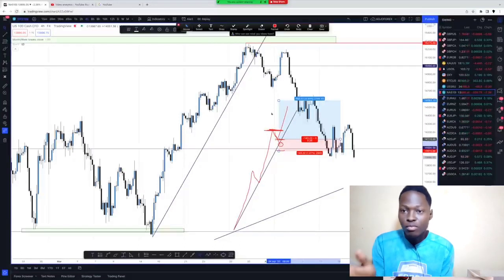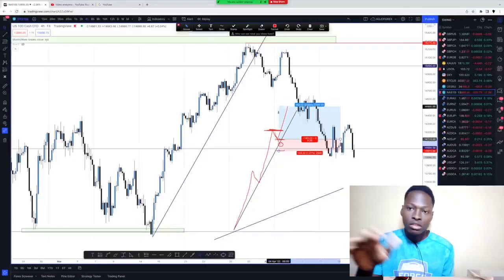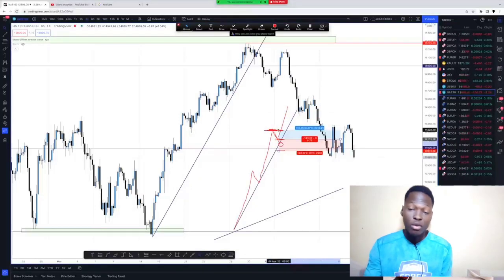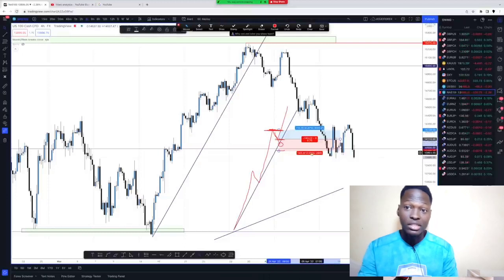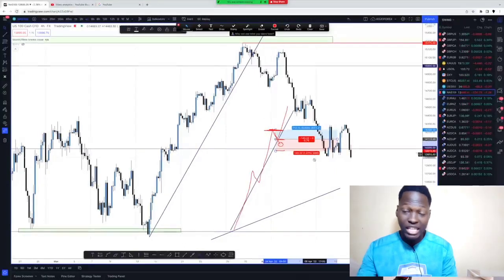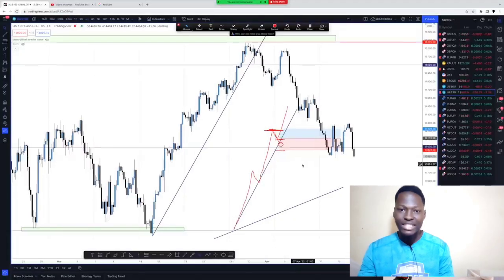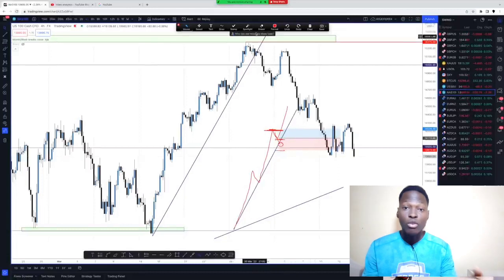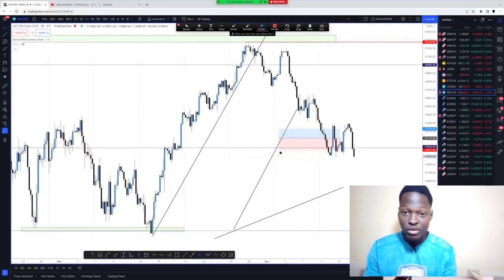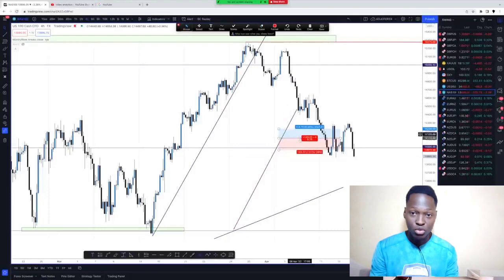Now what happens is that if you put your take profit here, then you're literally having a 1:1 or perhaps even lesser than 1:1 scenario in the market, and that's not usually a great setup that you want to take, except of course you're trying to scalp that trade or you're extremely confident on that trade, right? So how will you then approach a scenario like that? Which comes to what I'm about to show you.